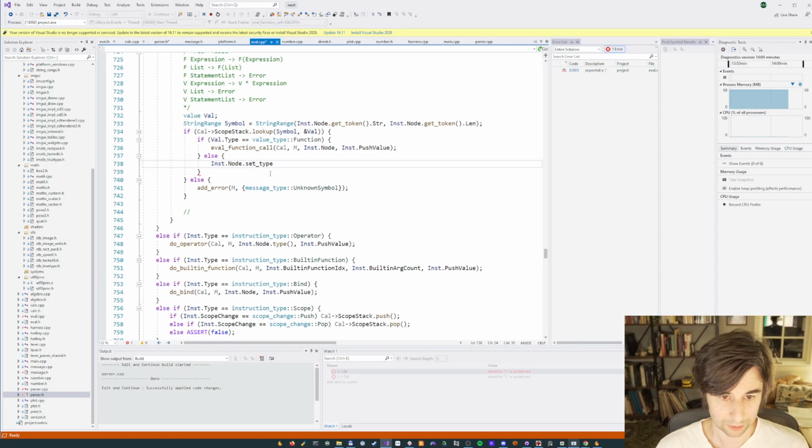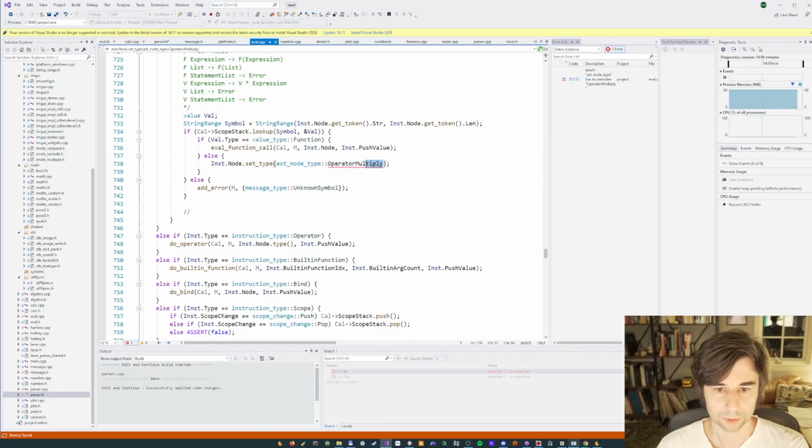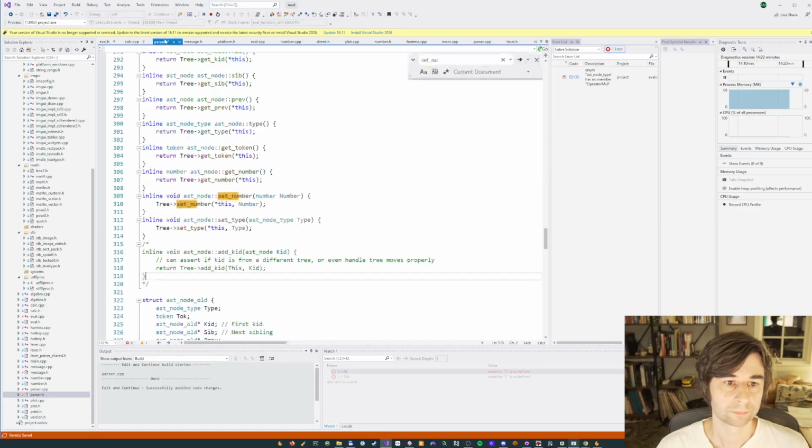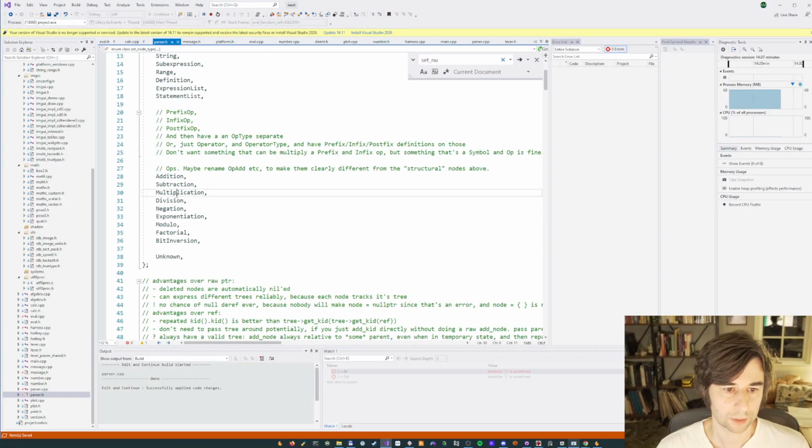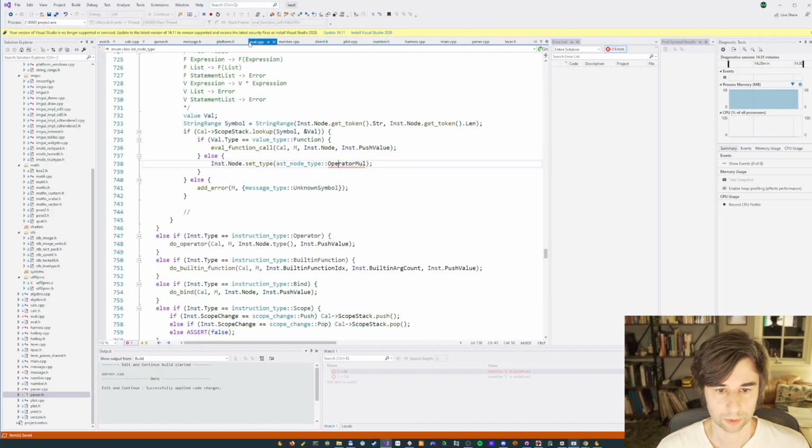Okay. This is pretty gross. Is it operator mole? I forget what it is. What's the actual name? I'm not supposed to be editing the operator at this stage. It's pretty gross, not gonna lie.